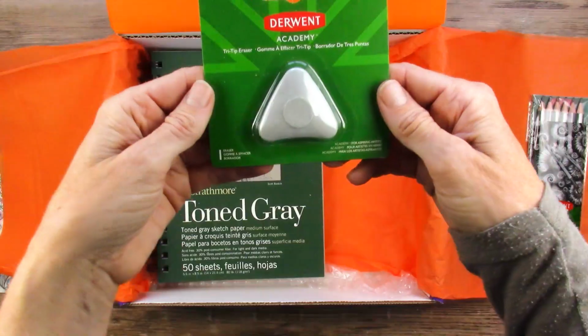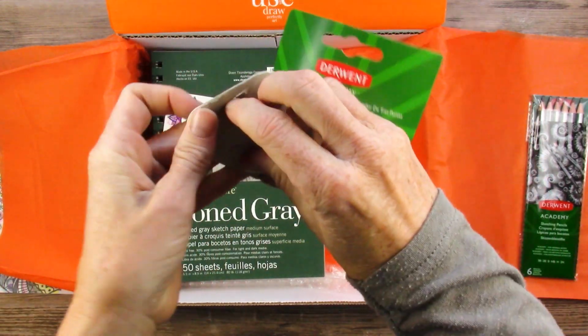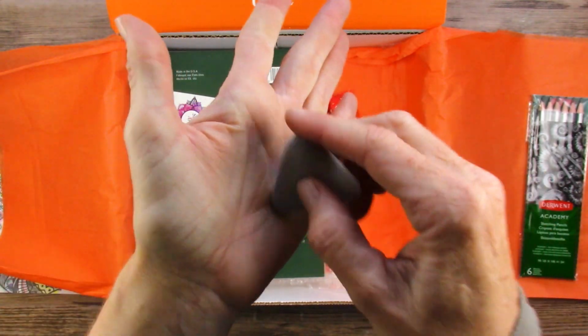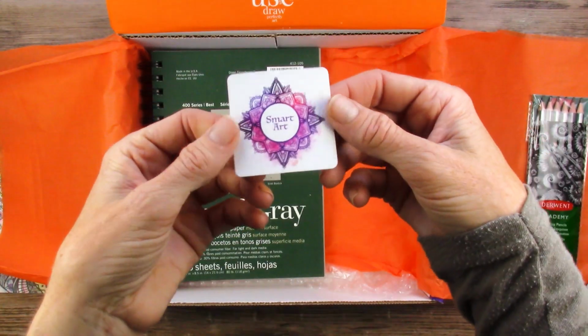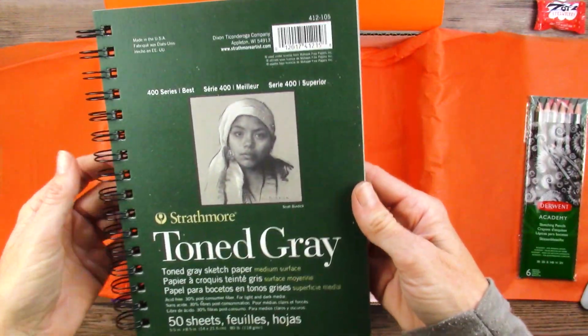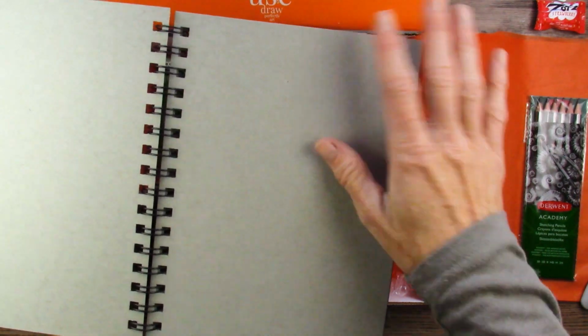More pencils. A tri-tip eraser. Okay, that looks fun. Let's see what that feels like. Ooh, it's kind of dusty. I like the idea of this, having these little point sharp edges kind of thing. That's kind of neat. All right, little sticker. Looks mandala-like. Candy. And a toned gray sketchbook from Strathmore.